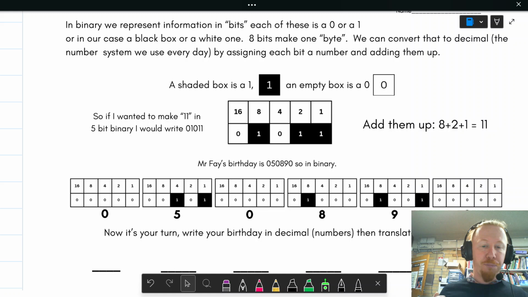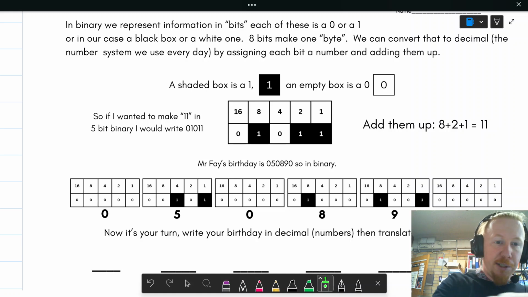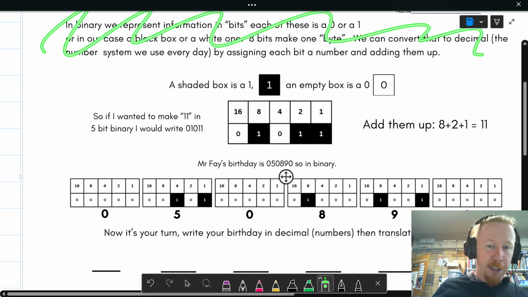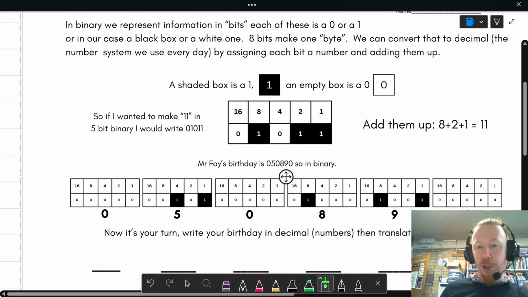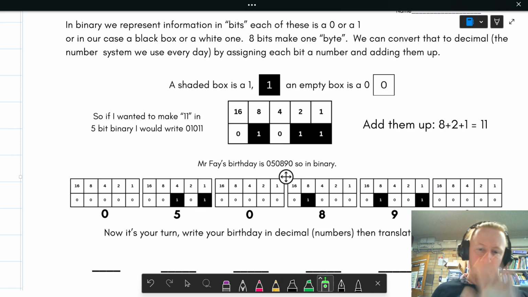Okay. So all this stuff up here is stuff I've already told you about. Feel free to read it. All right. There's one more word you'll need, and that is decimal. And decimal is the system we use. Okay. Binary is the system I'm teaching you. Decimal is the system we use.